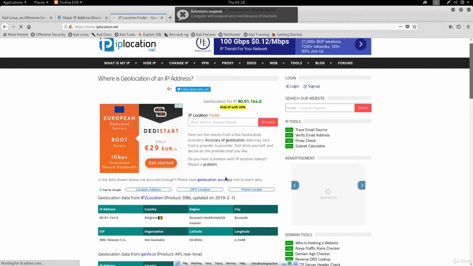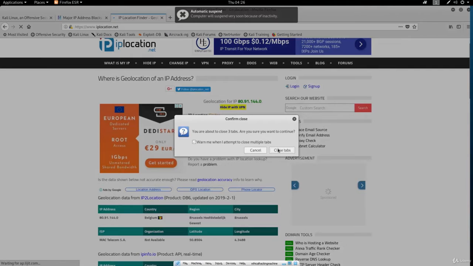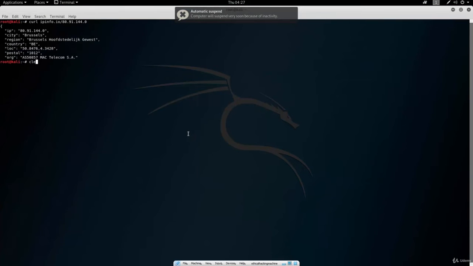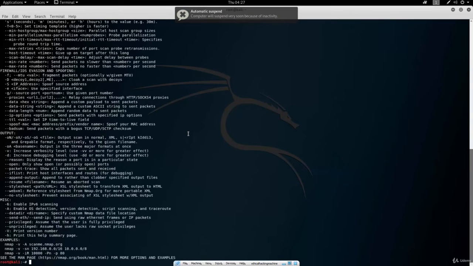Now that we saw what we can do with IP addresses, we can open up our Nmap from now on. So if you just type here nmap, you will see again a bunch of options, but we will start off with these examples right here. As you can see right here, they put an example, nmap -v -A scanme.nmap.org.